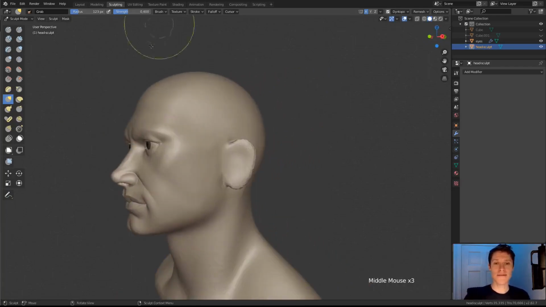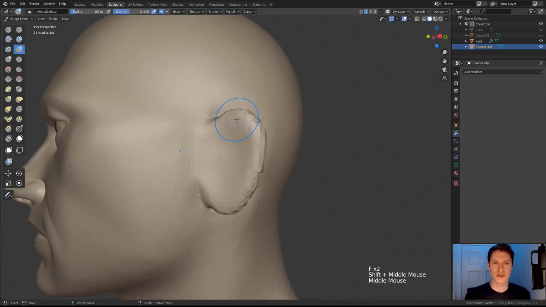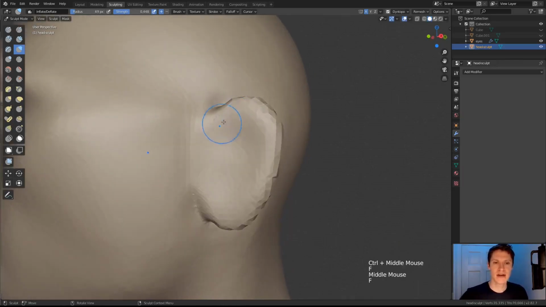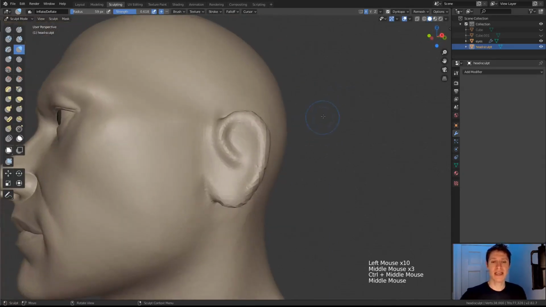And now we can focus on the front, which first shape I will address is going to be the helix. I like to switch to the inflate brush, and we'll begin sculpting a number 9 type shape. So we're starting about in the center of the ear, maybe a little bit higher than the center, and we will just start sculpting this number 9. Trying to stay close to the edge, maybe increase my strength a little bit. I don't want to connect it, I want to leave a space.